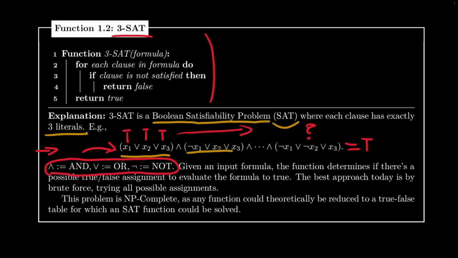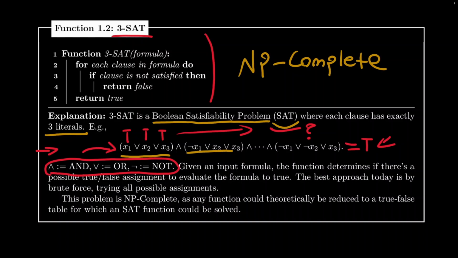And this would be a very exciting problem if we could solve it, because every algorithm can be reduced to a true or false table. So if we could solve the SAT problem, we could solve every algorithm. Though if we were given a solution, so if we found a solution, we could verify it. We could just run it and see if it returned true or not. So since we can verify it and it's NP hard, this makes it NP complete.